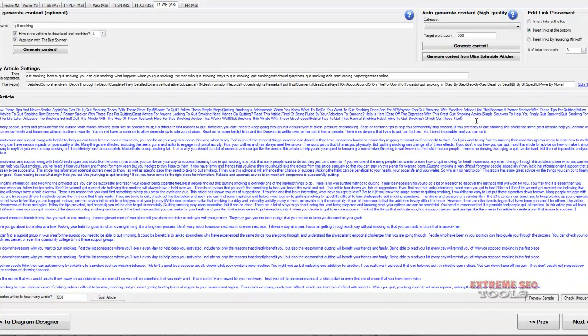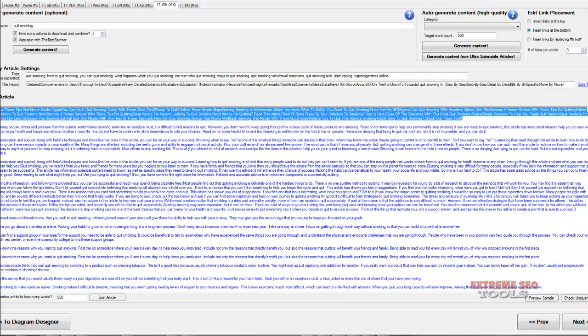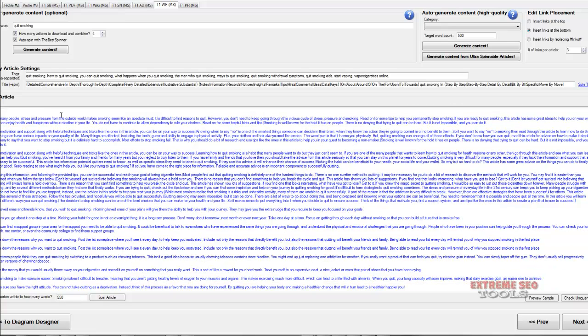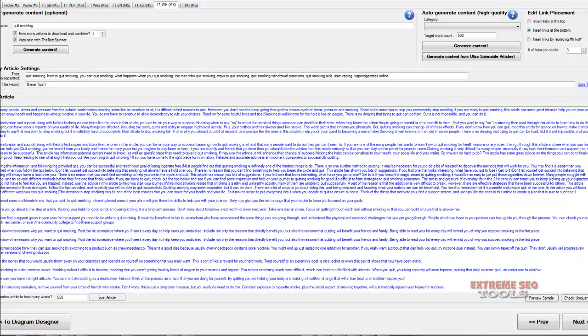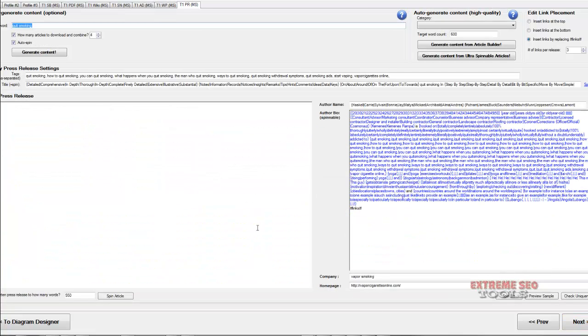That's all you need. And when you're using GSA Search Engine Ranker, then you want to use super spun content because you're submitting to very, very many more sites, and it's going to reduce the duplicate content a little bit better. And Article Builder does a way better job at spinning than the best spinner.